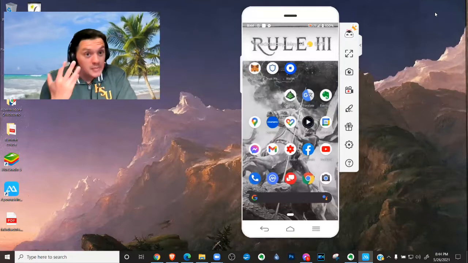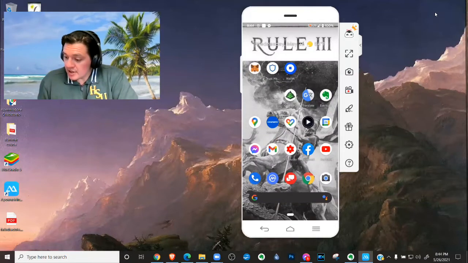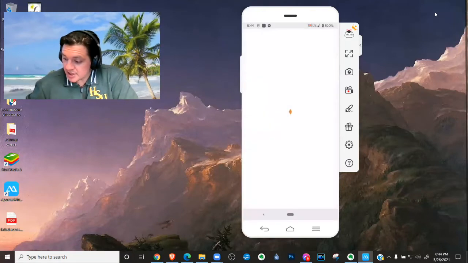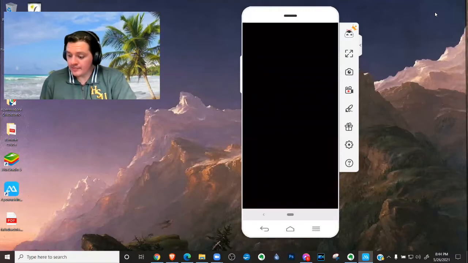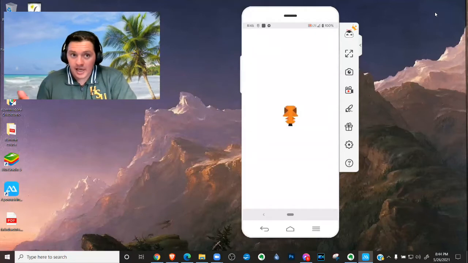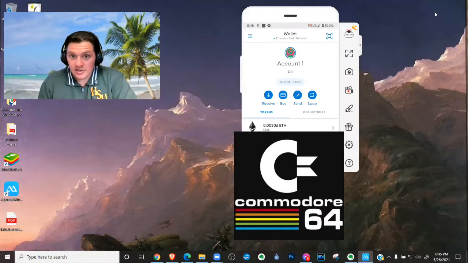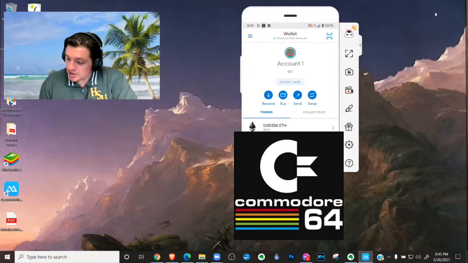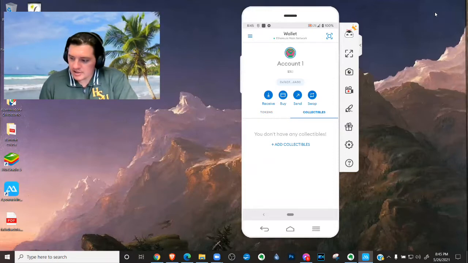Let's check out MetaMask. Maybe if we get lucky, it will now show us the original artwork that we had uploaded to OpenSea on MetaMask. Okay, let's check it out and find out if it will pop up. Okay, so you see tokens, just like the other wallet, and then collectibles. Okay, so we're going to go ahead and hit collectibles. Still nothing. My goodness gracious.